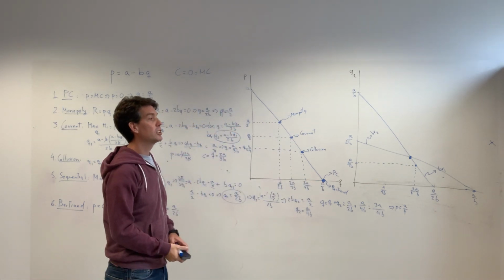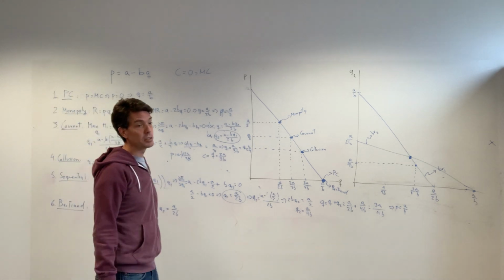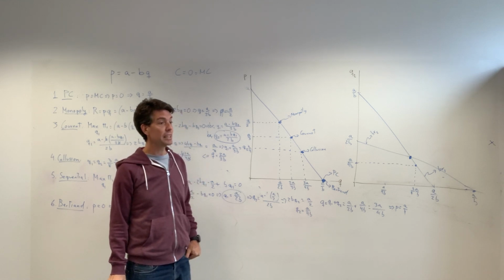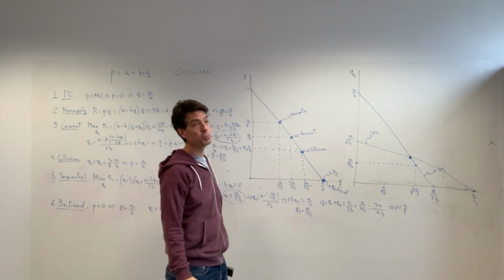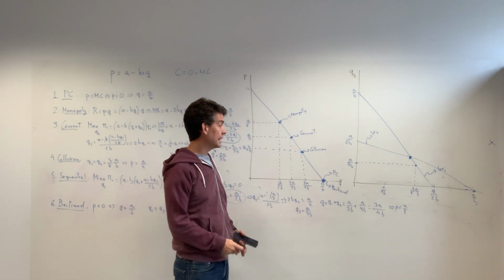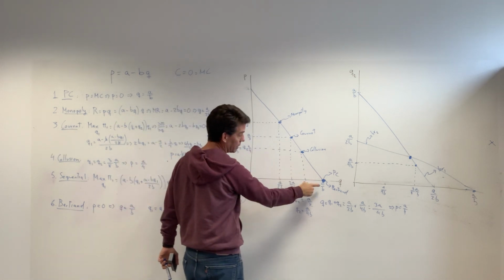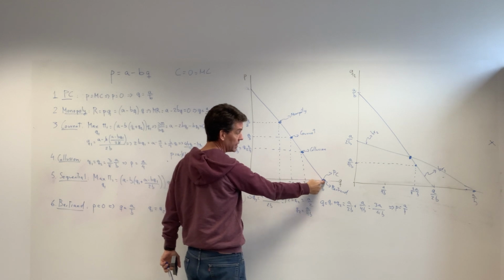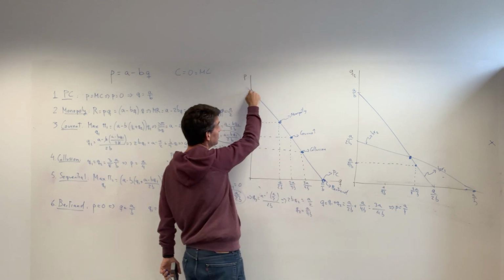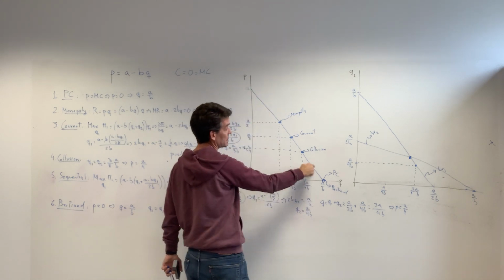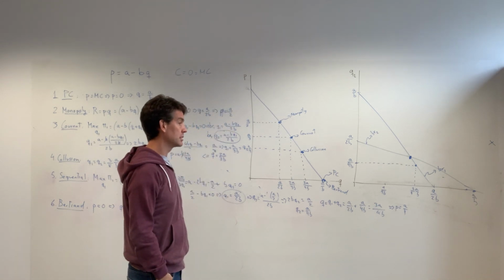What other models did I not discuss? Well, I did not discuss, for example, a monopoly who could price discriminate. A monopoly who could price discriminate would be producing as long as people are willing to pay more for the product than the marginal cost. Given that the marginal cost equals 0, they are going to be selling the whole demand function. So a monopoly that is price discriminating is going to also produce the quantity A divided by B, the whole market. But there are going to be infinite prices, as many prices as there are in the demand function. Okay? That's under perfect price discrimination.